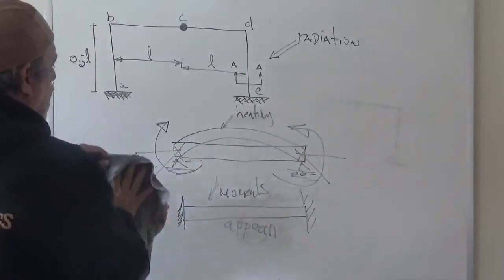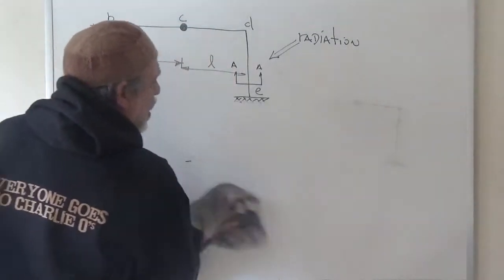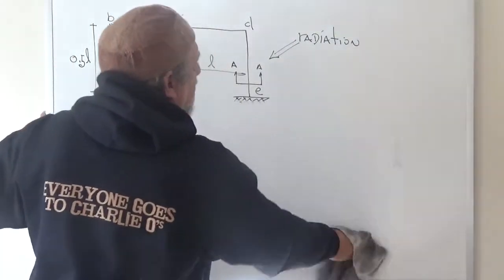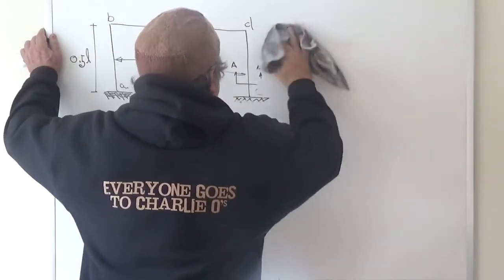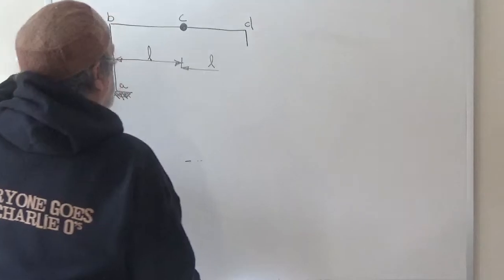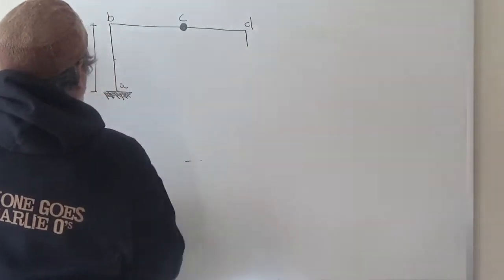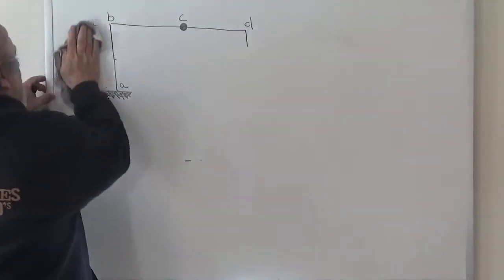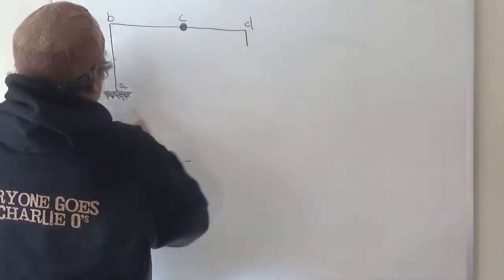Okay, so let's see, how can I best organize this stuff on such a small board here? Because now we have to do quite a bit of, well, simple, but quite a bit of statics. So what I'm going to say is this: we know the dimensions, right? L, L, and half of L. So I'm not going to crowd the drawing with those dimensions. L, L, half of L height.